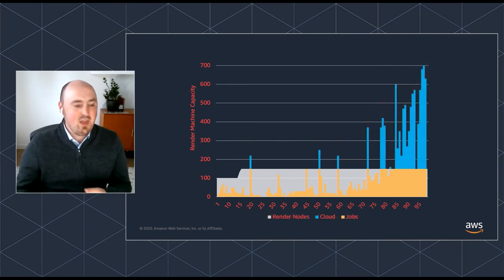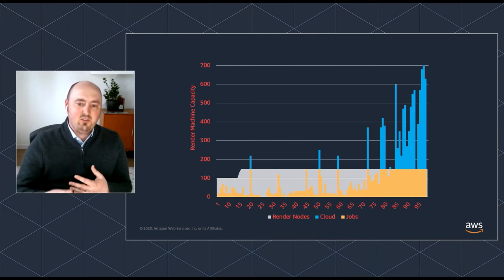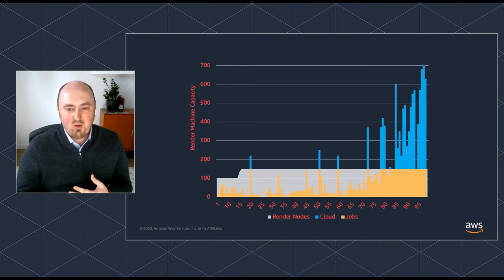Makes sense, right? And we have seen this very, very often across many studios. What's great about this approach is it allows you to take on peaks, many of which you don't even really see coming until you've hit them, be able to scale up EC2 resources, use what you need and then spin them all the way back down, without paying for anything other than what you actually use.